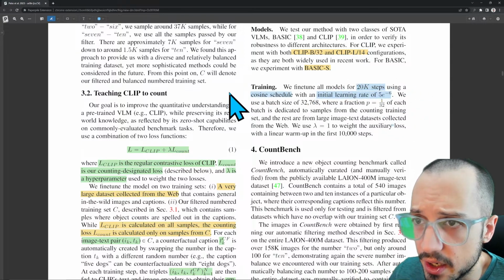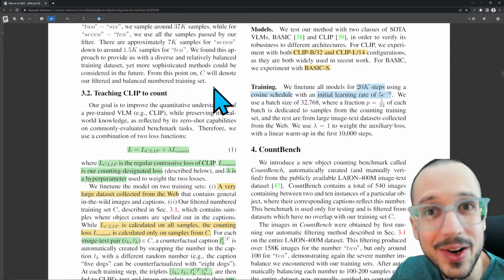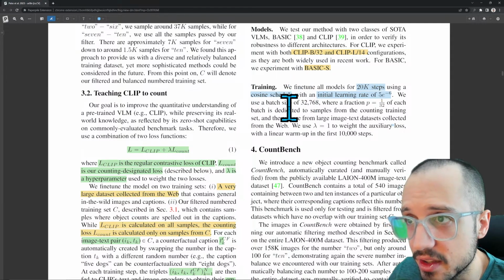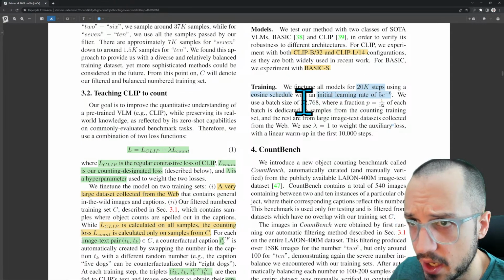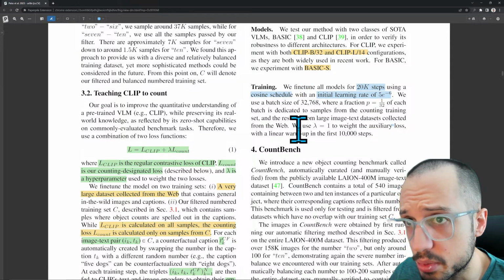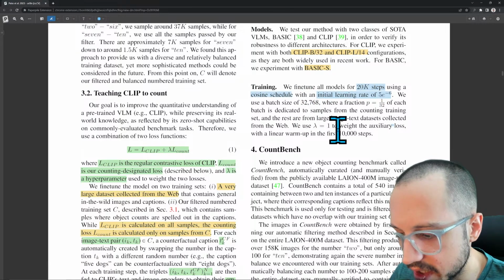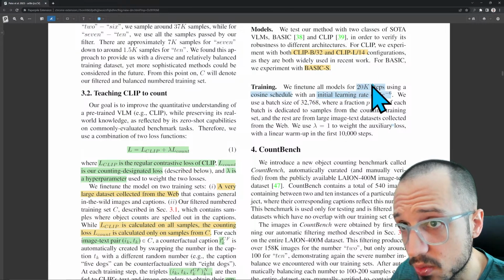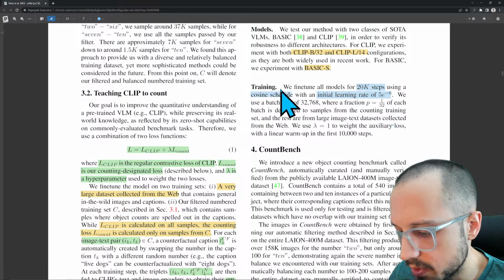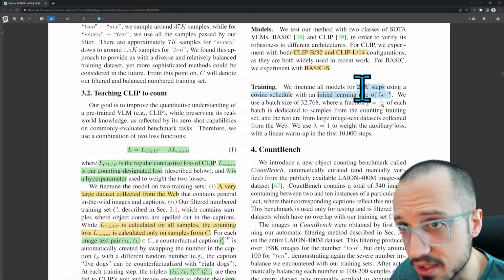So a learning rate schedule, and sorry if I keep explaining these terms over and over again, but I figured being kind of an educational channel, it makes sense for me to explain things such as learning rate scheduling. But your learning rate is going to be how much you move in model parameter space with each iteration, right? Ultimately, you're doing a gradient descent step, right? So you can think of the magnitude of that step roughly being determined by the learning rate. And what you're doing when you're doing a learning rate schedule is you're changing what the step size is, right?